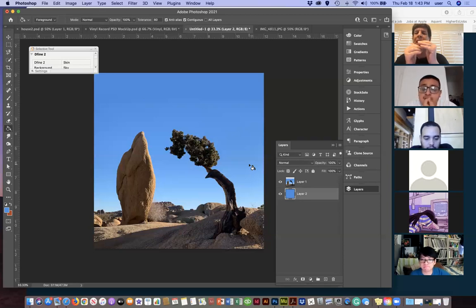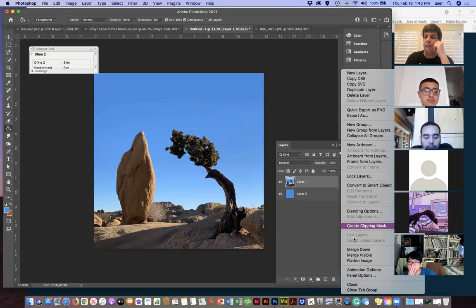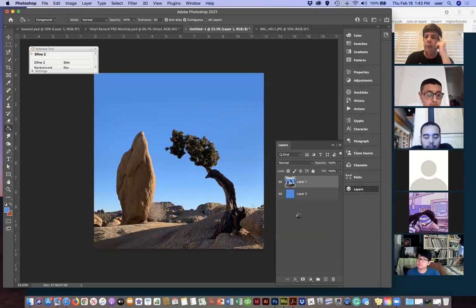So it's going to be better if I merge these together. Okay, so by merging them, whenever I make an adjustment, it's going to affect all of it, not just the layer of the rock and the tree. Okay, it's going to also affect layer 2. So I'm going to just merge these down because I'm happy with the background. Merge down.